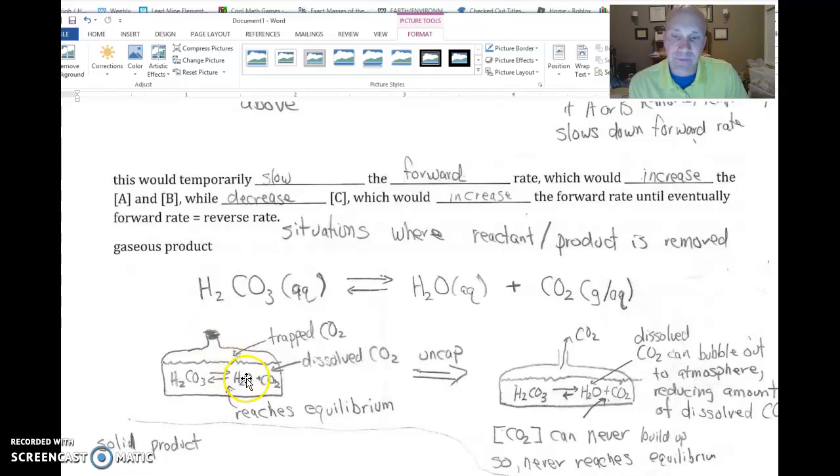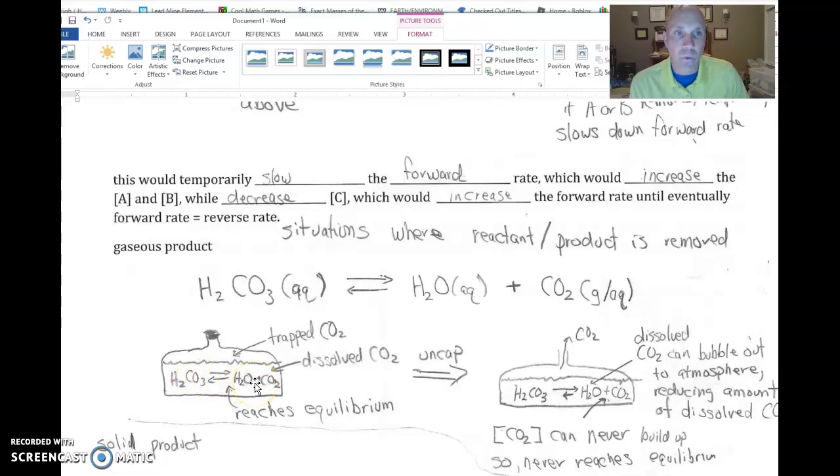Well, the reason it needs to be capped is if you've got carbon dioxide, if it's uncapped, all that carbon dioxide can become undissolved and bubble out, and it eventually leaves the vessel. But since it's capped, all that carbon dioxide gets trapped there, and what that causes is there to be a certain amount of dissolved carbon dioxide in that liquid. That carbon dioxide can react with water, and that can make some carbonic acid, but the reaction can also go to the right. And since you've trapped that carbon dioxide, this right here eventually will reach equilibrium.